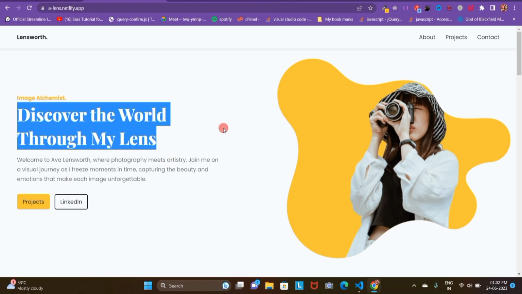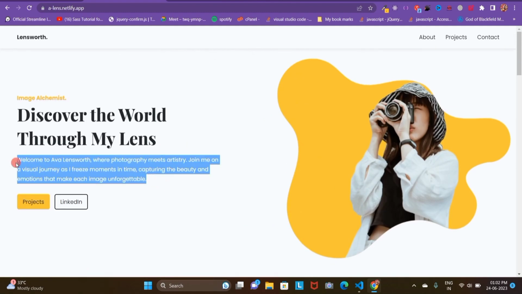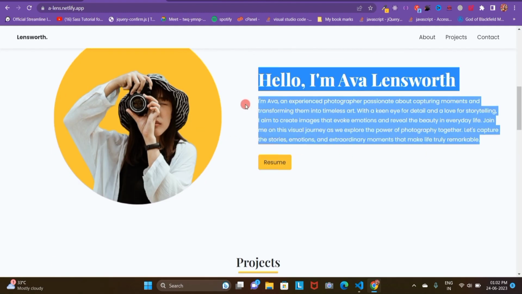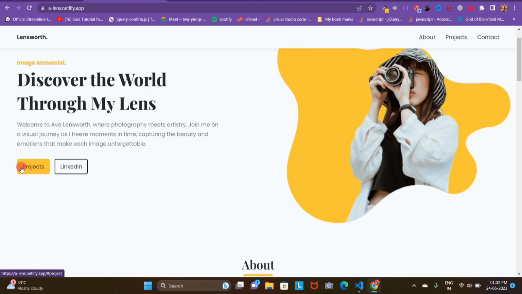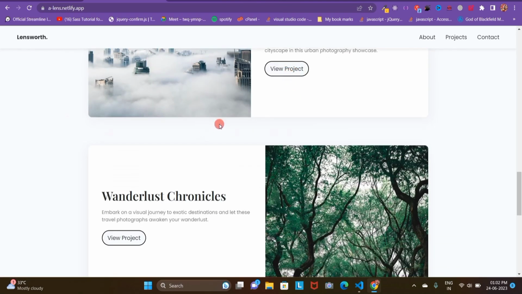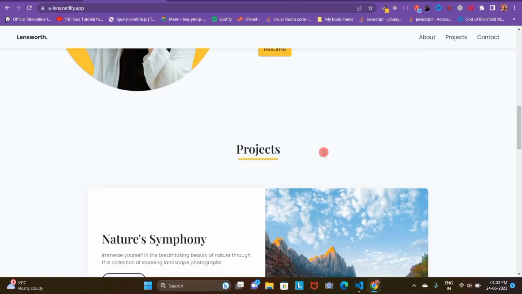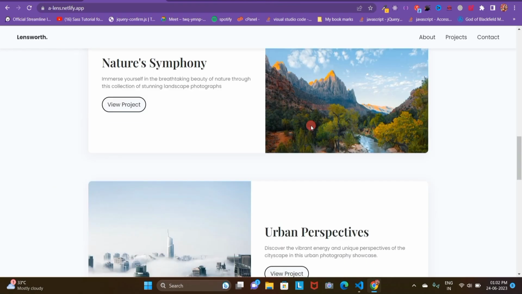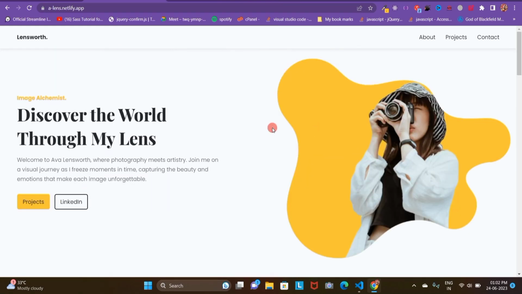If you see this, discover the world through lens, and also these 2 headings are almost the same, so we're going to use the same class. And then also for this sub heading or the text, these 2 are also the same. And then for the buttons, you'd see that we have 3 different types of buttons. First those 2, and then this one. So we basically have 3 types of buttons. And then we have this small form. All right, so this is basically the basic structure, and then these headings with this bar. And then these same headings are also being used in the cards as well.